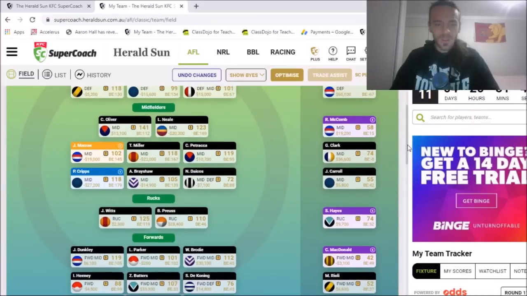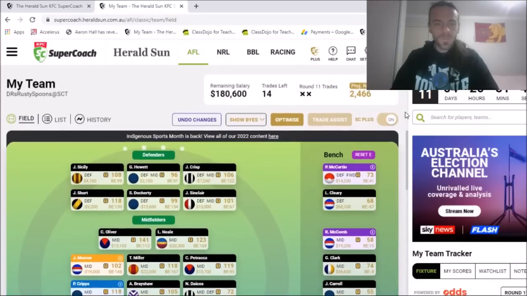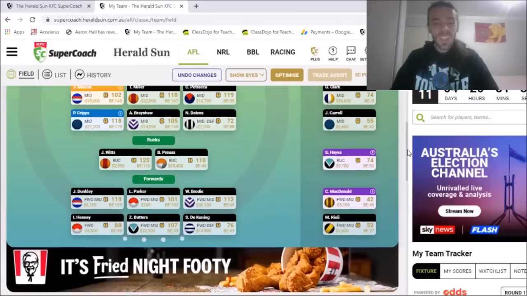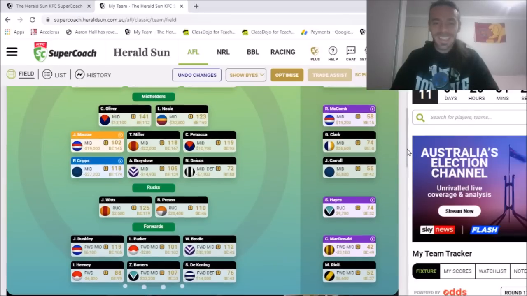So let's just say I do need to upgrade there. That's 1, 2, and then one more there, 3. And how many trades have I got? I've got 14 with 180k left in the bank. So I think I'm in a pretty comfortable spot at the moment. De Koning has a little bit more money to make. McComb has a little bit more money to make. Hopefully I can flip him around his buy. Dacos is losing a little bit of money, but is good coverage during the buy.